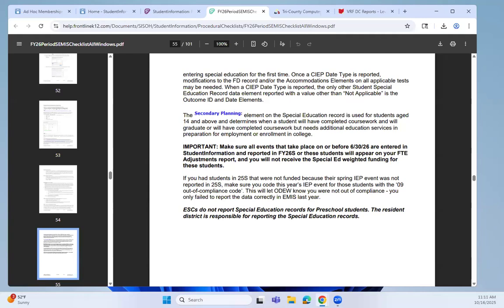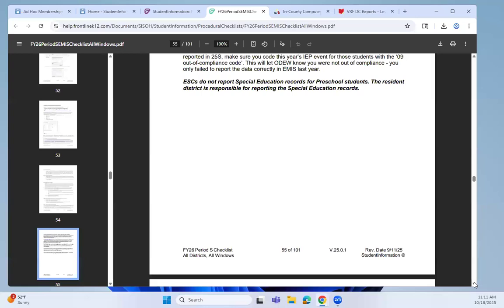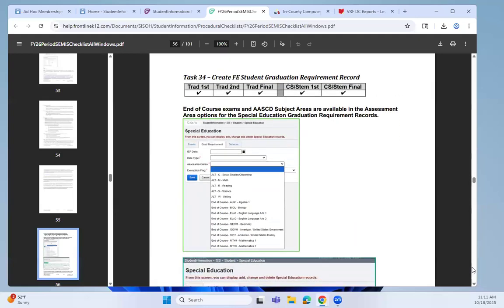We're going to go through a few pages here and I'm going to very quickly touch on them. They are not things that I want you guys to worry about because they are not done right away, and we don't want people to get confused and think they've got to do some things that are not done until the mid or final. So you can see task 34 happens to be a task that can be done throughout the year. This is the FE graduation required record. If they're going to waive the requirements, they can do that at any point. They'll do that in Same Goal.